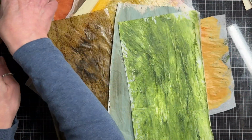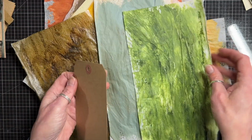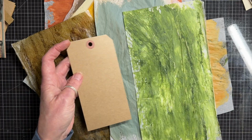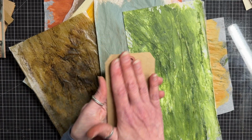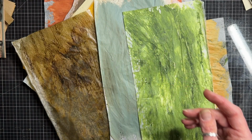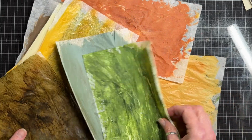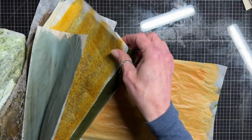And then what I thought I would do is take a piece of that after it's been ripped, these are plenty big, and adhere it to a tag as sort of a base. I don't know if this is going to work or not, and it's going to take a hot minute for it to dry. So, yeah, I'm just going to start.